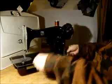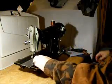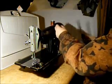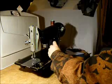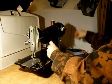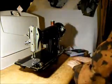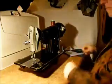Okay, now we want to declutch the machine. Turn the little interior knob there so only the bobbin winder goes. Push that down and wind the bobbin. Now we're not going to wind the whole thing, just enough to do a little demo here. Stop right about there. Tick it up. If you wanted to, you could wind the whole bobbin and it would tick automatically when it was full. Handy feature. You can put a spool of thread here and wind a bobbin while you're sewing. I'm not that efficient. Okay, let's turn the clutch wheel back.